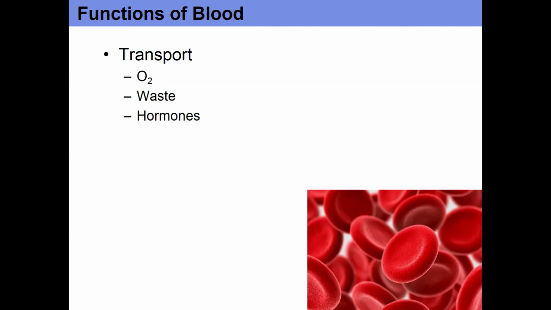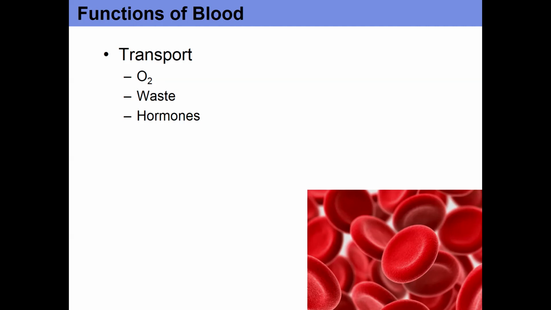And then, in addition to transporting oxygen, of course, blood is also going to transport waste products. So you could consider carbon dioxide one of those waste products, as well as nitrogenous wastes, which are the byproduct of breaking down proteins. So remember, we've talked about uremia, which is the buildup of urea, and how that can be toxic to the central nervous system. So we have to be able to get rid of those nitrogenous waste products, and so that's one of the things that the blood does, is helps us get rid of those.